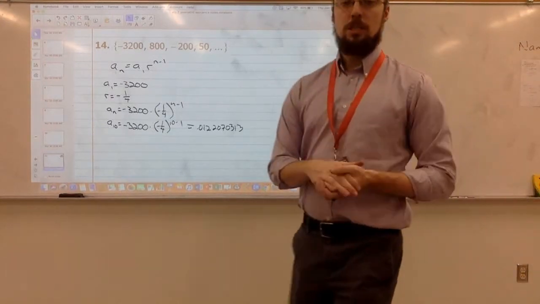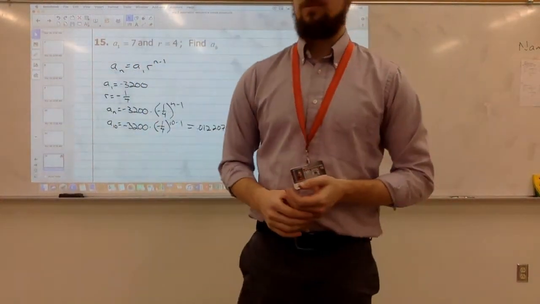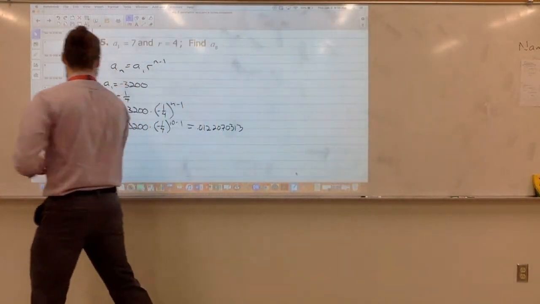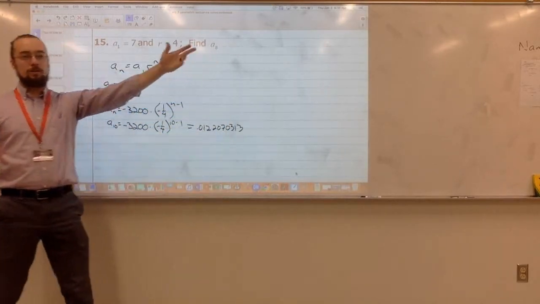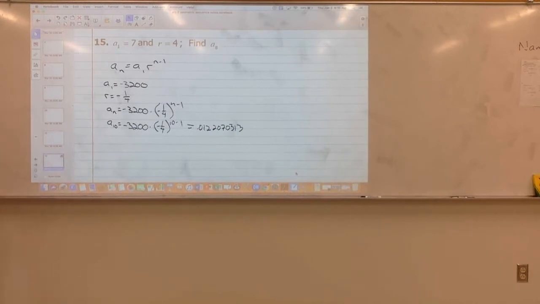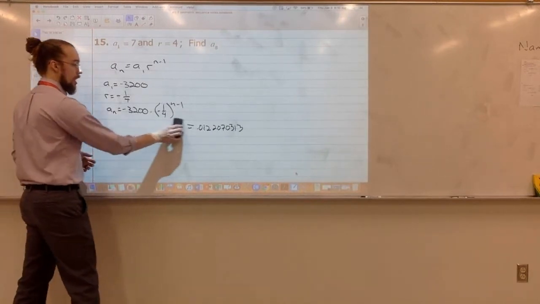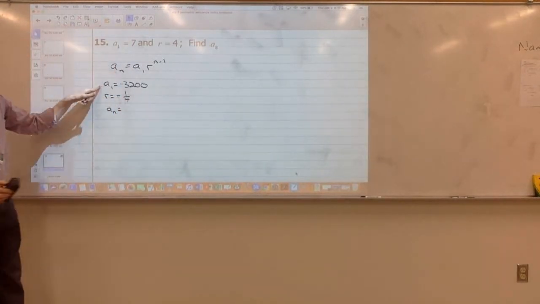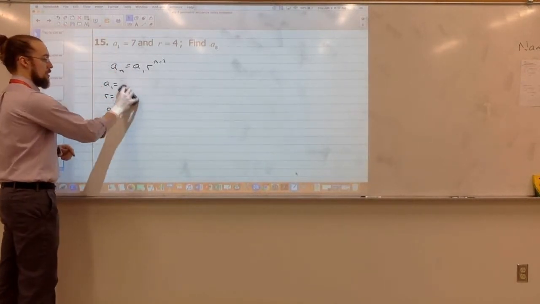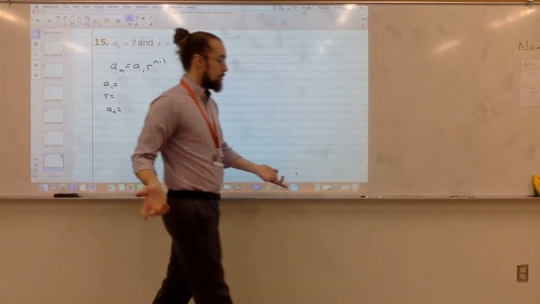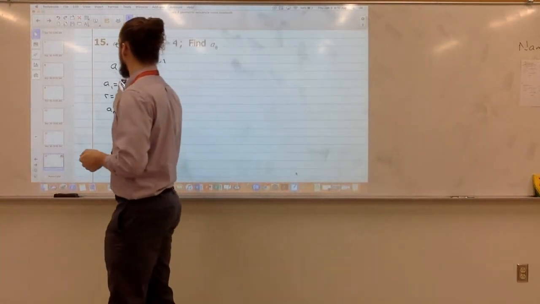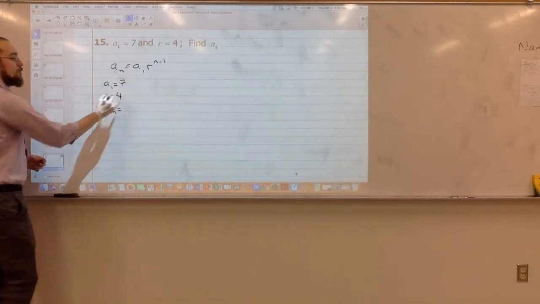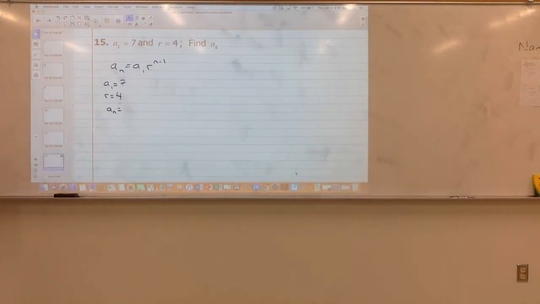All right, then we've got one last set of problems here. On these, the directions are pretty much the same. It says find the rule, and then this time it's not just the 10th term. We might have a different term here. In this case, it's the 8th term. So the goal is the same. For all of these, I need to find the first term and the common ratio. Well, in this one, I'm just given both of those pieces of information. I'm given that the first term is 7, and that the common ratio is 4. Those are the only two things I need to write the rule.